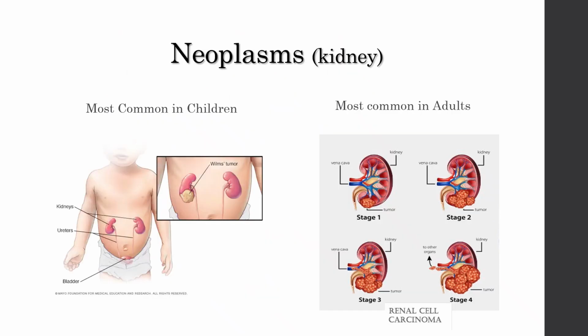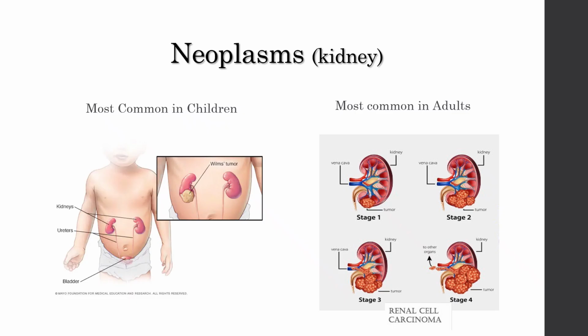All right, let's shift gears from stones to tumors of the kidney. And this is where age matters. So the most common neoplasm in children is what we call a Wilms tumor or a nephroblastoma. This is the classic pediatric renal malignancy, usually diagnosed before age 5. Histologically, Wilms tumor is known for its triphasic pattern, so blastemal cells, epithelial structures, and stromal elements. Basically, it looks like a kidney that forgot what decade of development it's supposed to be in. Clinically, kids often present with a painless abdominal mass, possible hematuria, and hypertension.